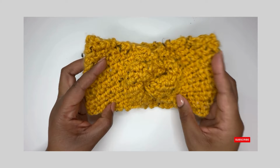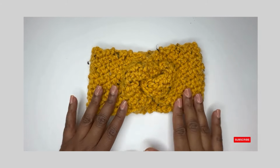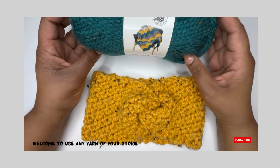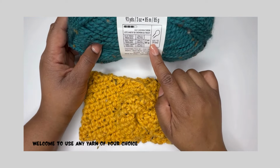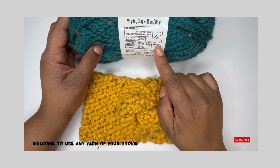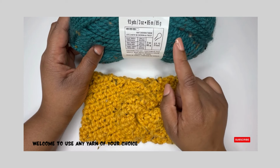So what you'll need to make this here, I use this particular yarn here. It's the Charisma brand. Show you that. And you'll need what it says here. You'll need a 9mm needle. Now you could do this if you have a circular needle or straight. You could do either one.